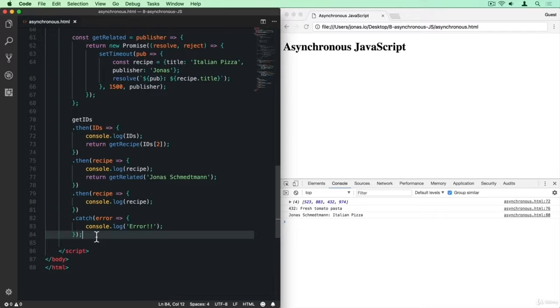Pooh, this was a lot to take in. And I find promises to be one of the hardest, if not the hardest concept to grasp in JavaScript. And so please don't worry if you didn't really understand it 100% on this point, okay? Because what really matters is actually how we consume promises and not so much how we produce. Because that is oftentimes already included in some kind of libraries that we're going to use later in the course.